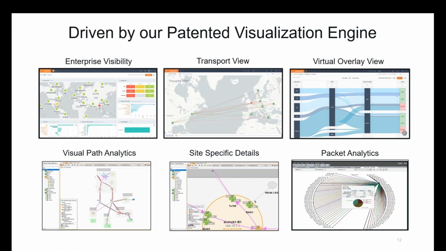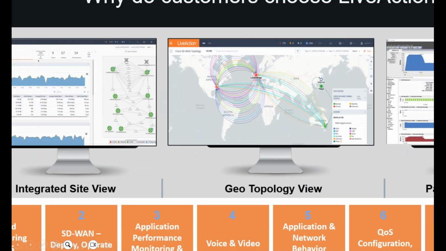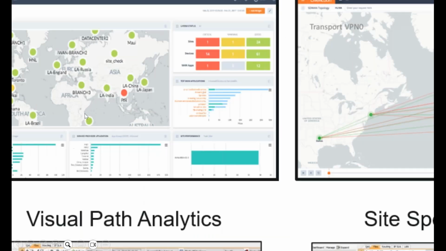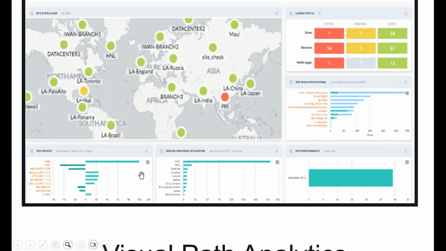So everything is customizable for the customer. Anyone can go and just create widgets, and I'll zoom in to this one for a second. This one here. So everything is widget based, and each one of these widgets is actually a report. So you can create these reports, set them up so that they get sent to customers or to end users or the relevant person within the organization on a regular basis. And each one of these is a report that you can bring up or adjust or have as a widget on that view. So it's been designed with massive amounts of usability and also to be very, very visual and very clear.